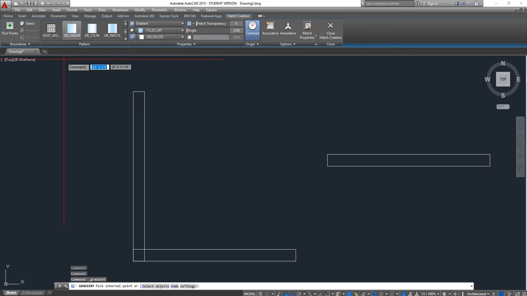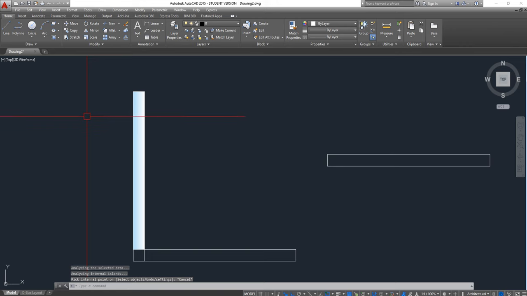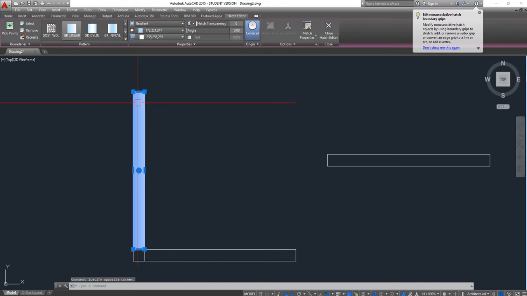I don't use these things as much unless it's an elevation, and then you click on it, then escape. The most common way of using hatch is not this one, especially in construction documents. So in order for me to delete this, I click on it and then I click delete on my keyboard.